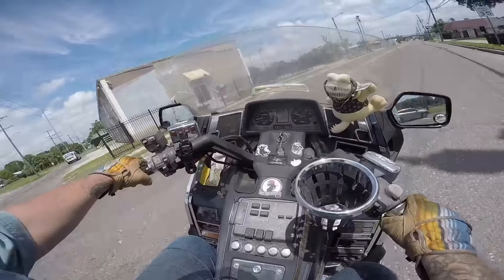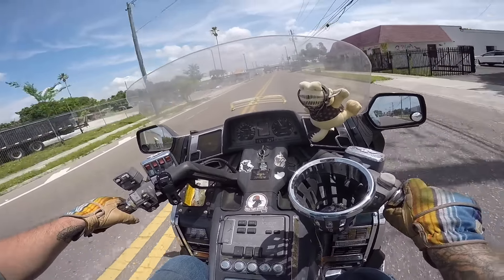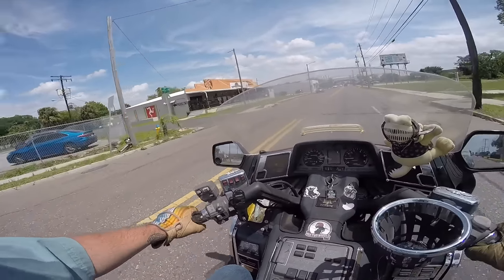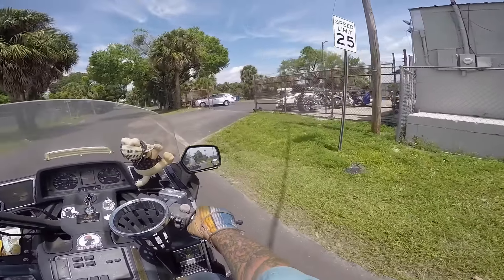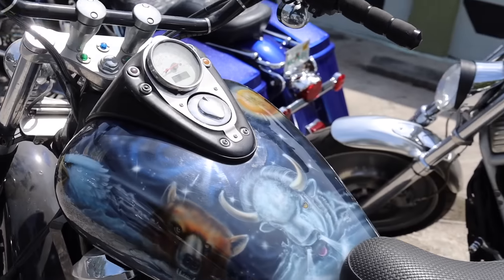I'm not saying people shouldn't buy new motorcycles — there's certainly an allure there, starting every time you push the button, being fast and handling well. I get it. But I'm always going to advocate for getting something old, beat up, that nobody else wants and making it your own. I love that, dude. Money well wasted. I ain't never seen no hearse with a luggage rack. Spend it, baby.